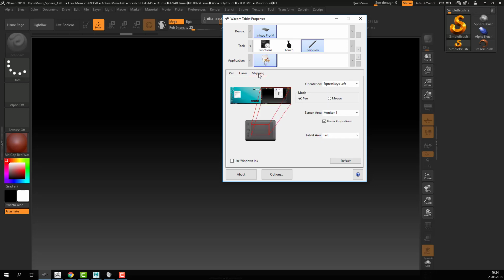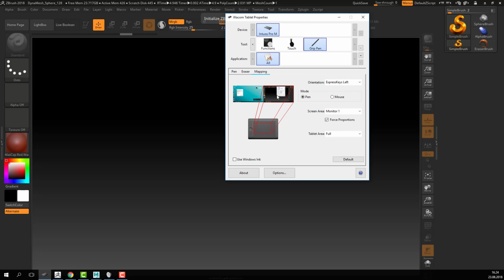And as far as the mapping, go to mapping. And if you're using the tablet in Photoshop, at least this used to be the case last year, probably still is in Windows, you have to actually have Windows Ink activated to get the tablet pressure working. But in ZBrush, we don't have to do that. So in ZBrush, I always turn off Windows Ink because it actually causes a bit of a lag on the tablet, and it's actually a problem when we're working in ZBrush, or it can be. So I turned that off.